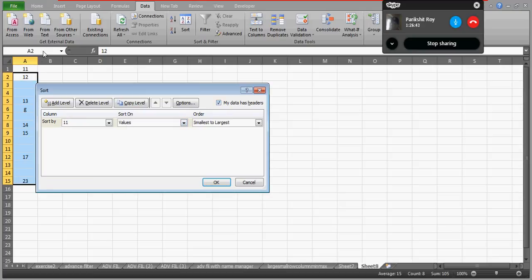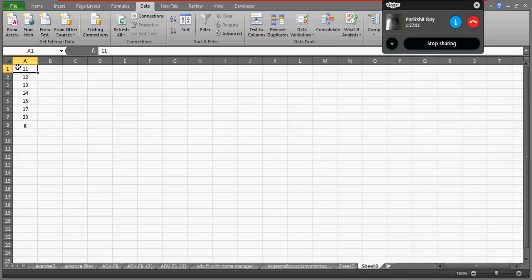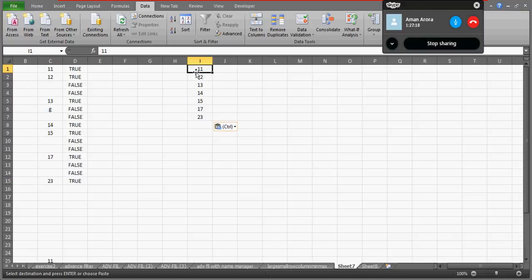If I click here, then 11 will not be a part of my header, but I want it, right? So smallest to largest we can sort it using column A. That's it. Once you get them sorted, you can copy them and paste it here, right?